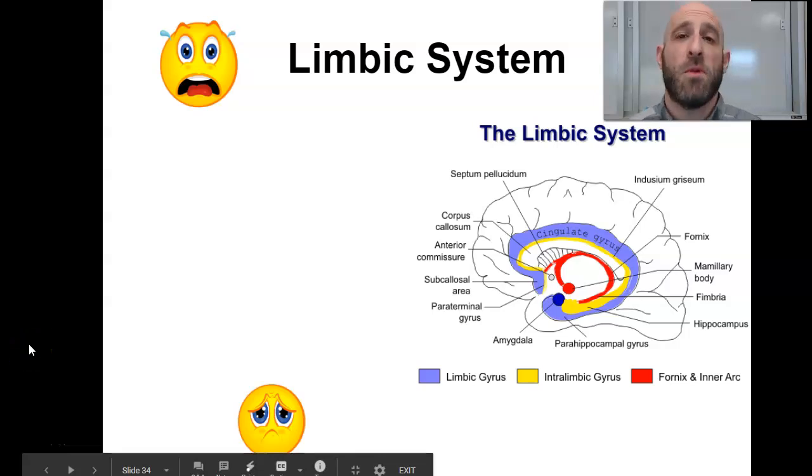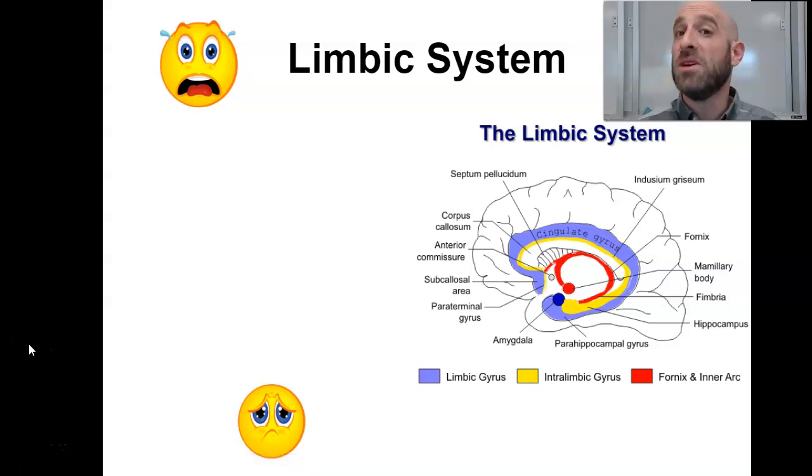We're going to keep moving through our brain here, and we're going to go a little bit further into what's going on in that diencephalon area. And the diencephalon is that center area of the brain. That's that animal brain, the mammal brain. And that's the part of the brain that's really responsible for learning and survival. So we learn how to avoid danger, and we do it at a very young age.